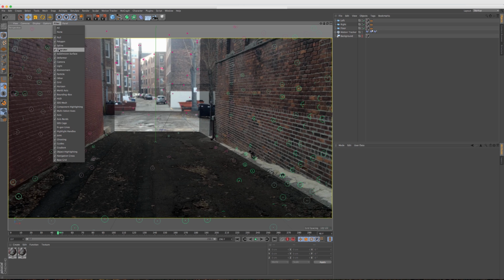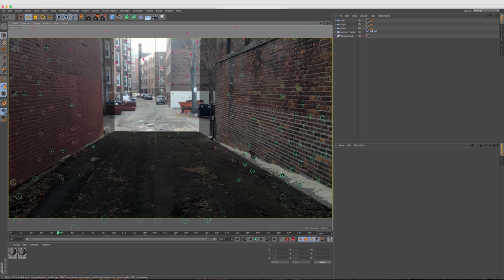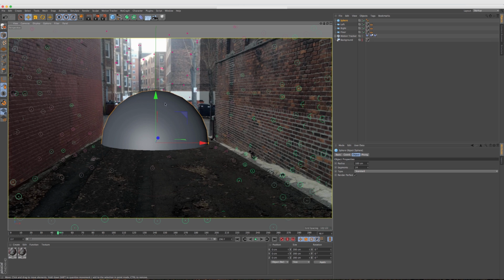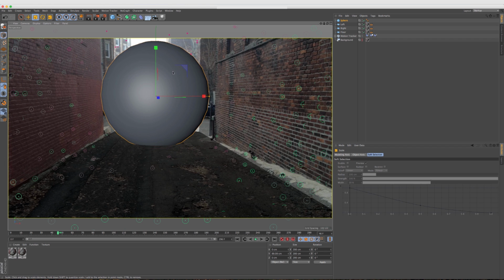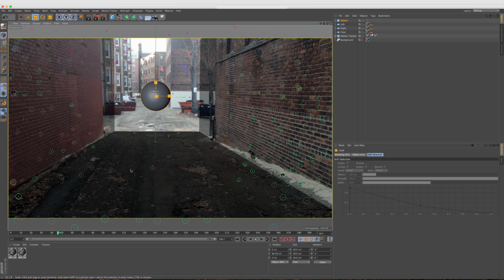I'm going to go ahead and turn off the grid here. And now let's start adding some geometry into our scene. All right, so the video that I showed you, I had a couple spheres kind of floating in space. So I will go ahead and add in the sphere, and you can see it snaps right to that position constraint that we created. And I'm going to just size this down a little bit.